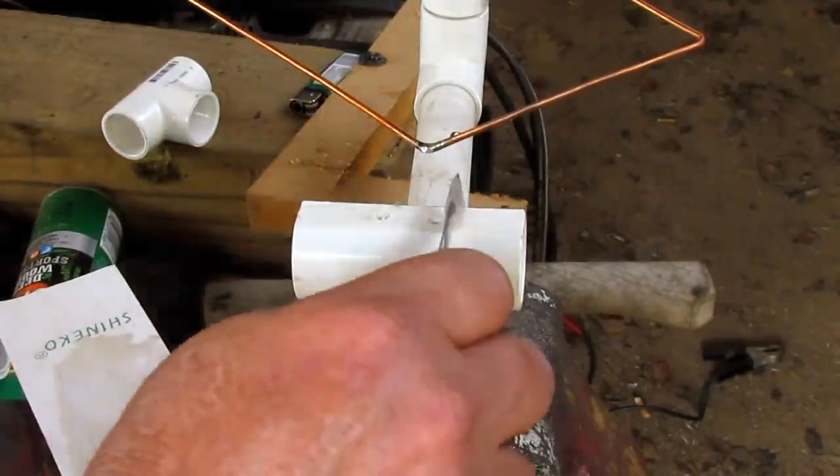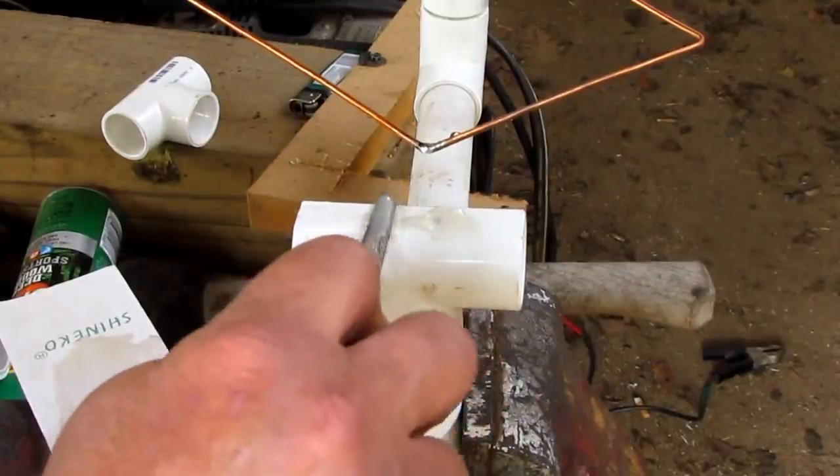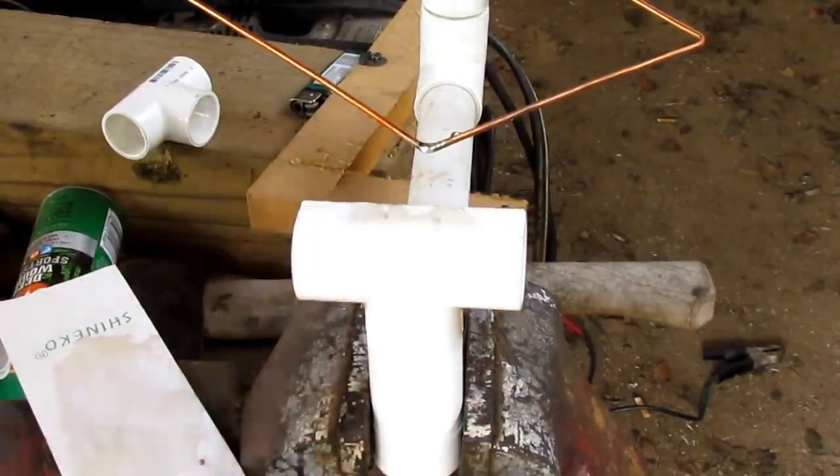Alright, I'm gonna put some epoxy on this.